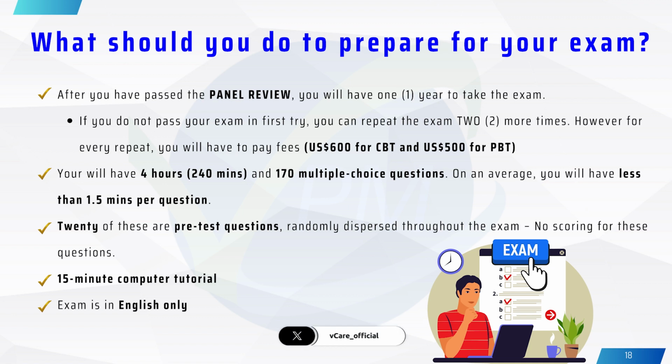So do one thing, pay the fees as soon as possible, because panel review can take another 1 to 2 months. So look at the message clearly. Don't assume that because the message is saying you're eligible for exam 365 days, you're all set. Look at the message clearly. This is at the bottom. It is telling you to pay the fees. Without paying the fees, you cannot get to the panel review. Without passing the panel review, you cannot get to the exam.